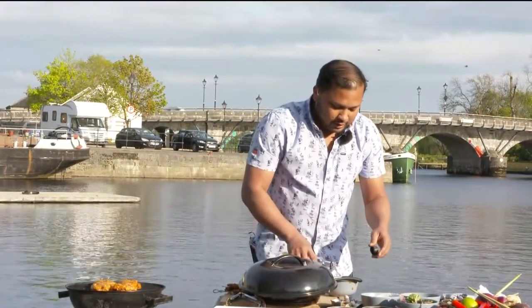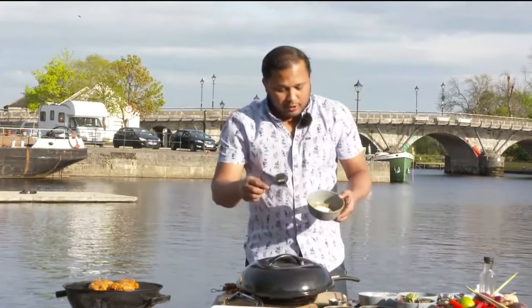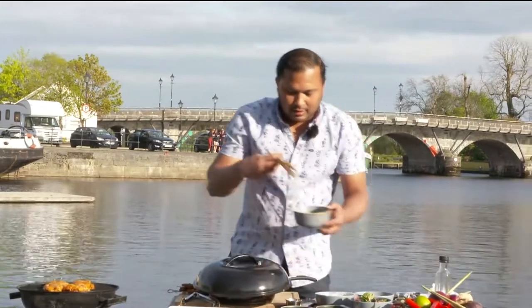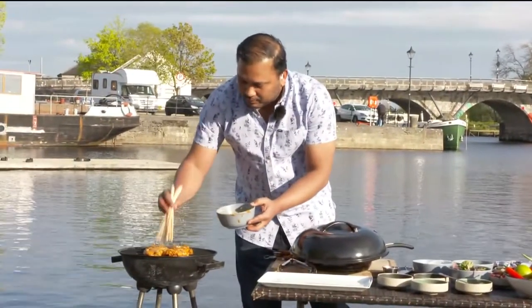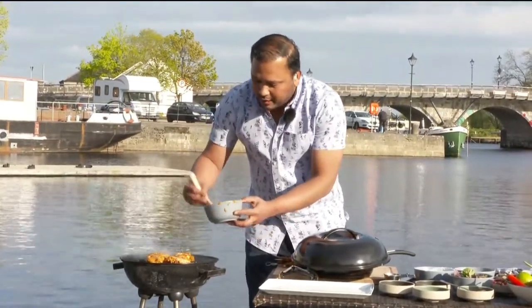Okay, so this will give a little bit of flavor and a bit of sugar. So oil, sugar, coconut milk, mix it in. And it gives a nice... Here, and you start splashing into it. You can see the smoke coming out there when you start splashing, because the oil creates a bit of flavor, and the coconut milk gives nice flavor into it as well. And the sugar can sweeten it up, give nice caramelization.